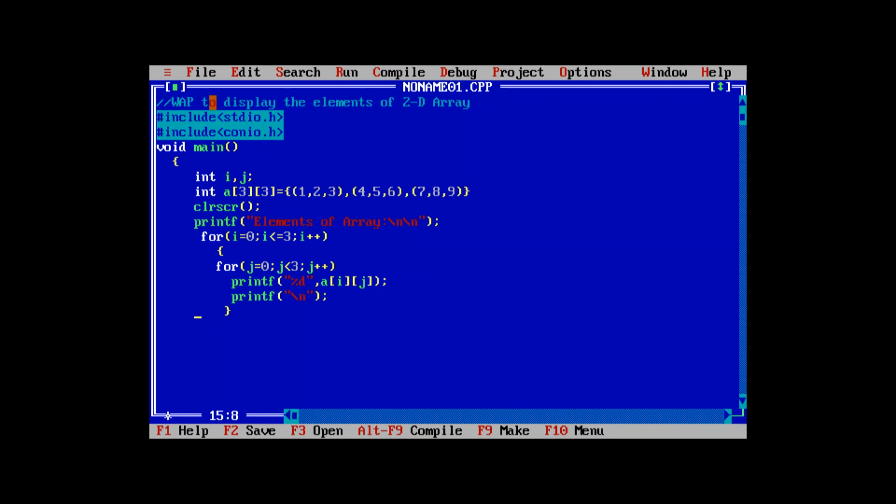Use getch only, so that the output will be held over here, that is getch, then simply close this one.